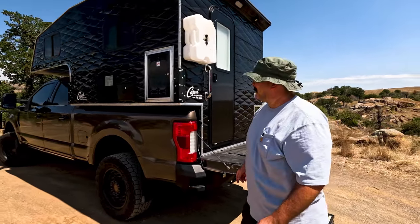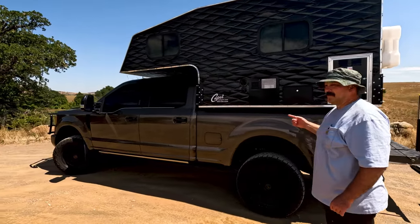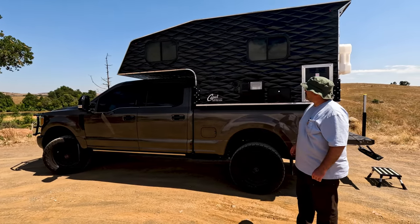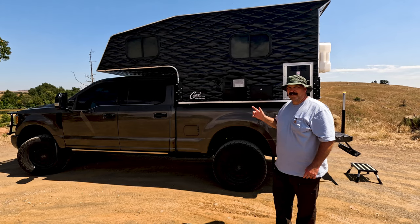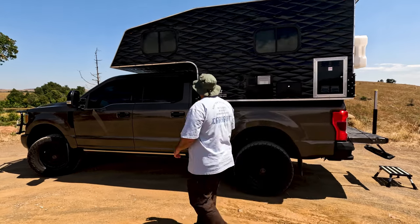So let's take a quick tour. Like I said, the model is the Retreat short bed, and I think it turned out fantastic. We're really excited about trying it out tonight at the campsite. So let's just take a quick tour of this thing.